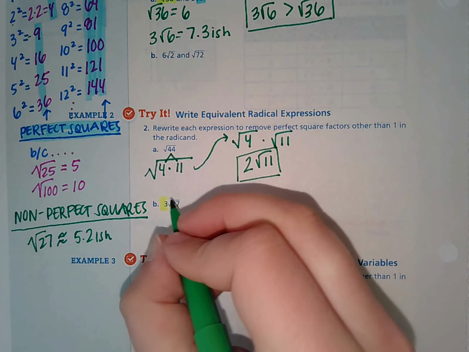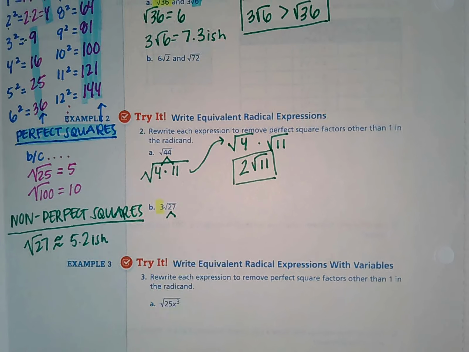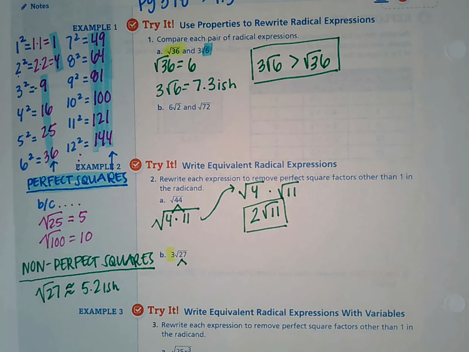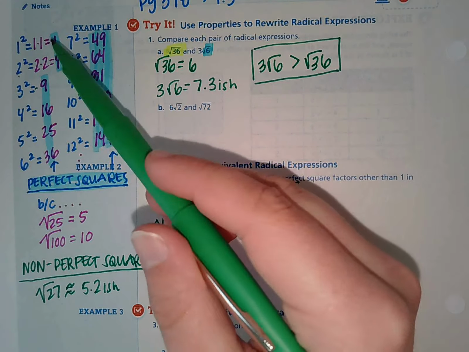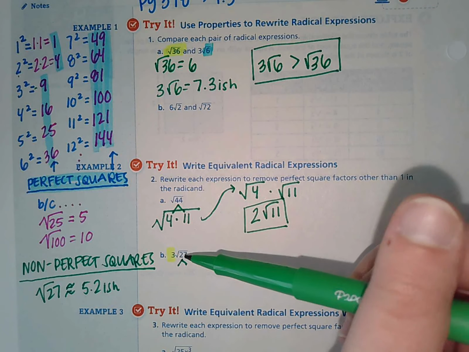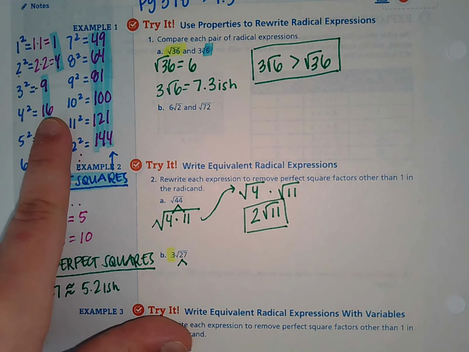So again, our first step, we want to break the number under the radical into a perfect square and a non-perfect square. If I take a look at my list, I have my perfect squares highlighted up here in blue. I need to figure out which one, the biggest one, divides 27. So my rule of thumb is to divide this number by 2. 27 divided by 2 is close to 15. So let's start off with the number 16.